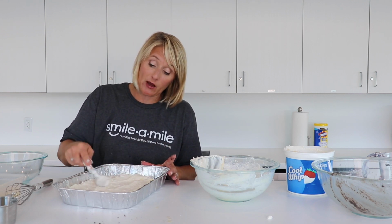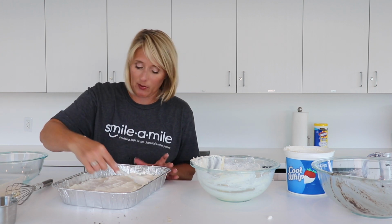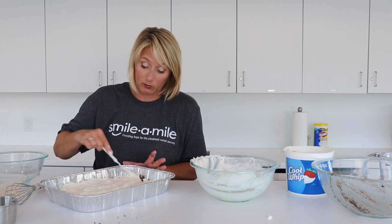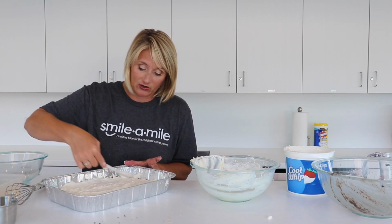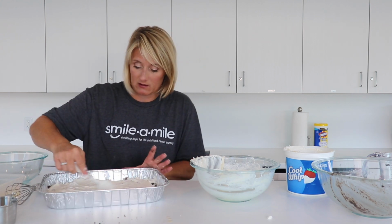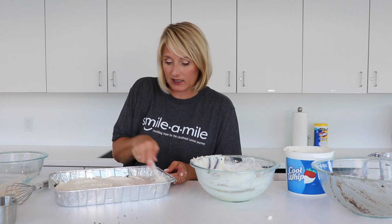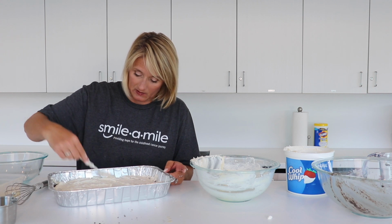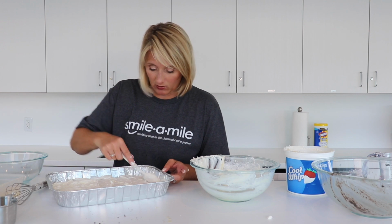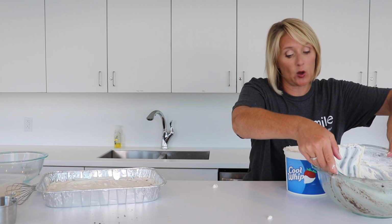When we get it at camp, a lot of times it does not have the Oreo crust, but it does have this usually at the bottom. Sometimes people skip this step. They just do whipped cream. You could do just whipped cream if you don't want to do the others, but I actually like this. And you want to get it good and spread out. And I try to make it almost like a seal so that it is kind of sealed in there. So I'm done with those two bowls.